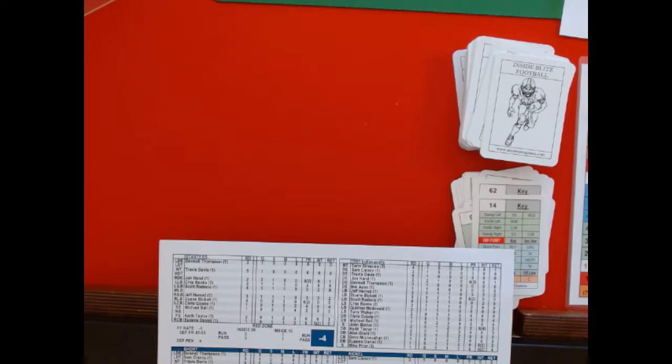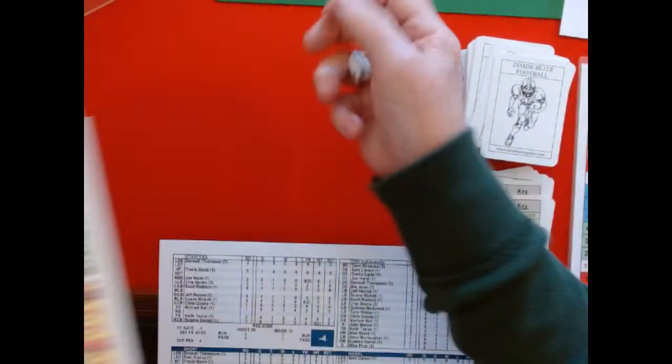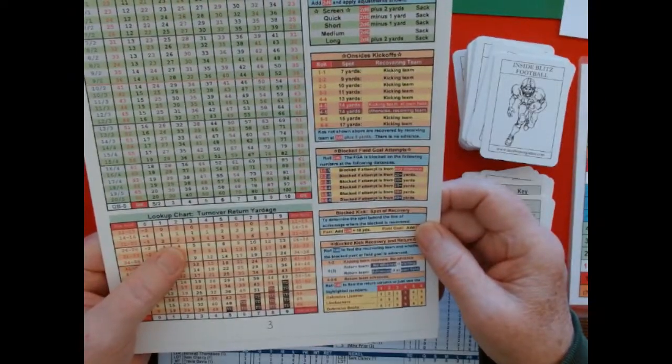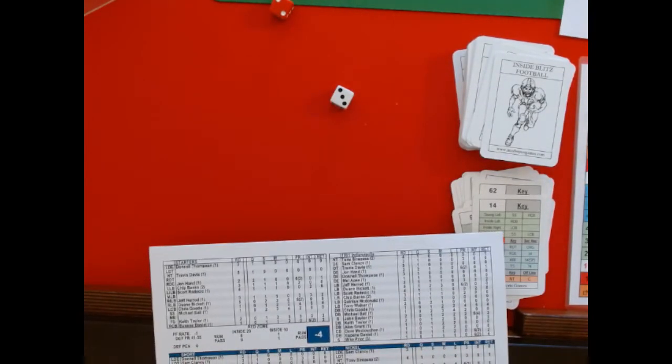If I can find it. It's a turnover chart. We're going to be looking at the 2. So we roll 2 more. 23 and the 2. And he only returns it for 2 yards. Not too terrible.